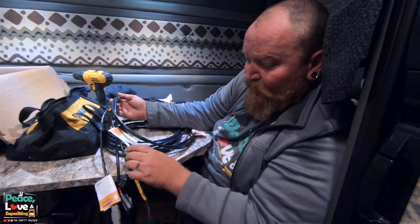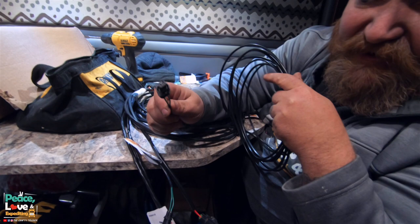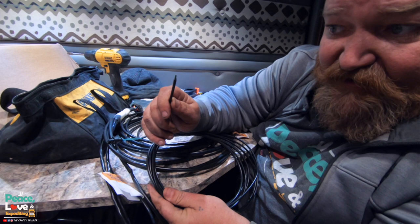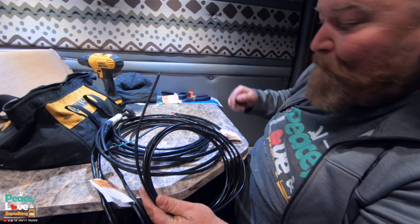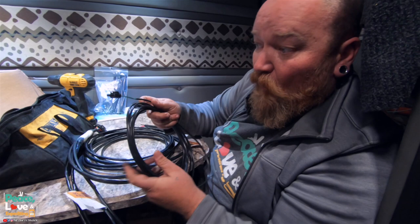Then we got this, which will plug into our fuel line. So if you notice, on one end, this is what plugs into the fuel pump, but then they leave the other end without a plug on it, so it's easier to fish up through the floor. And I'll have to install one of the plugs that came with the unit, and I'll show you guys when we get to that. But so I'm gonna have to go outside, plug this. Well, actually, I'm gonna drill a hole first.